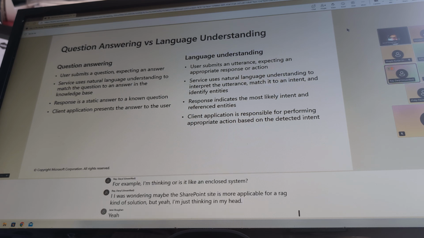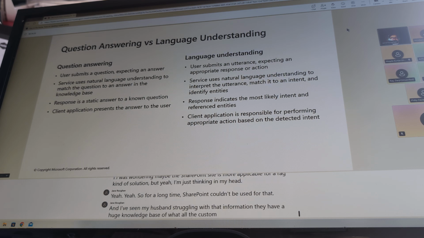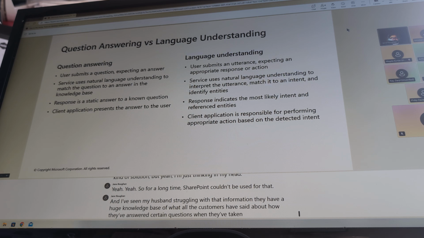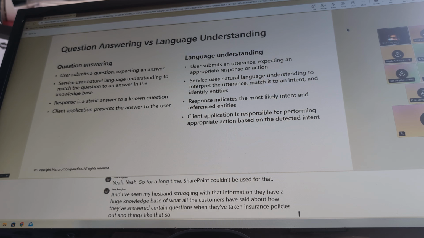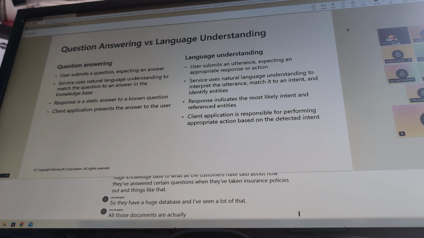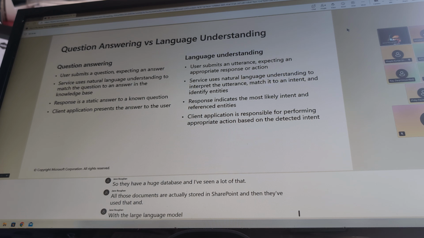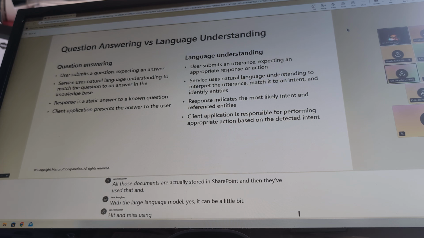Yeah, so for a long time, SharePoint couldn't be used for that, and I've seen my husband struggling with that information. They have a huge knowledge base of what all the customers have said about how they've answered certain questions when they've taken insurance policies out and things like that. All those documents are actually stored in SharePoint, and then they've used that. With the large language model, yes, it can be a little bit hit and miss using RAG there with SharePoint.